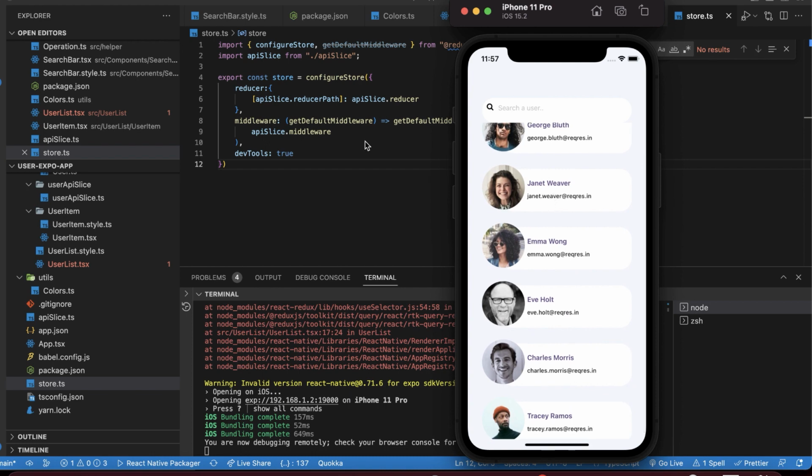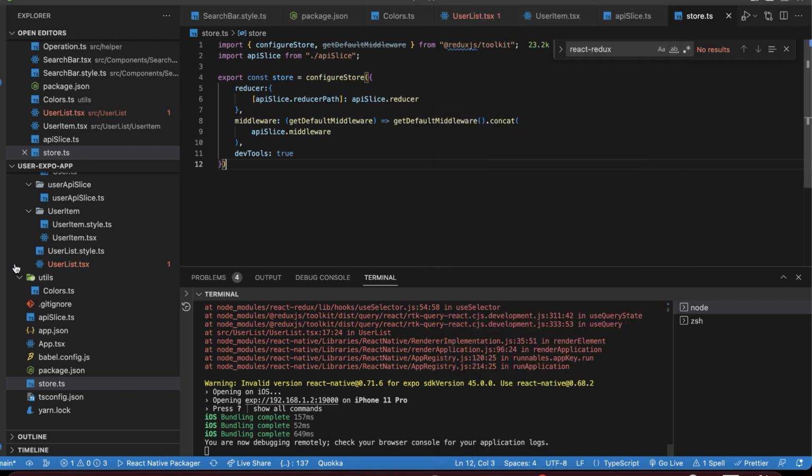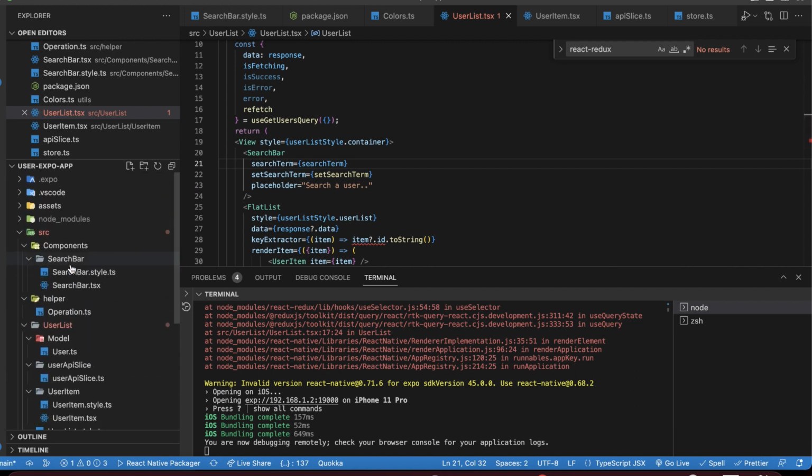Let's try to make more stuff because we will need to add a loader, for example. So we will need to add another global component for the app loader. So let's go to the global components here and create a new folder. Call it app loader.